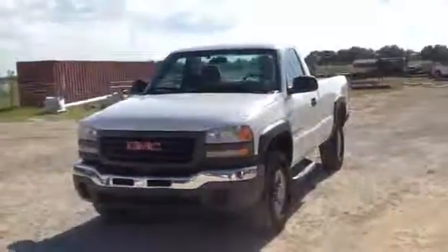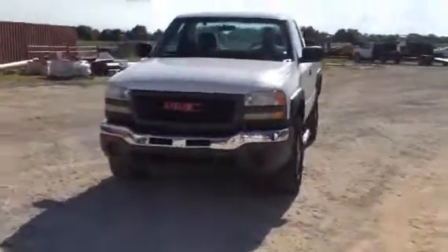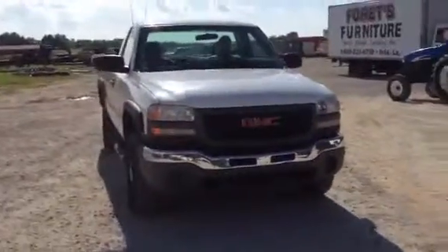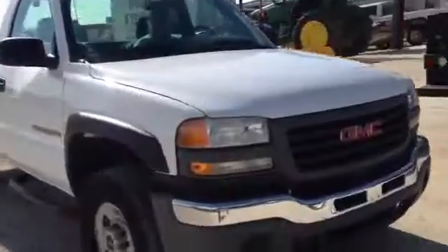Okay guys, she's backing up. We've got nerf bars on this thing, and she's going to bring this thing right back into the shed. I'm going to walk over to the other side and take a look at this passenger side. Here she goes, coming in the shed — a good, good, good truck.